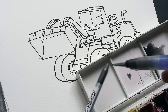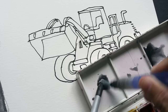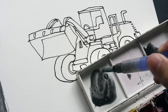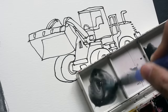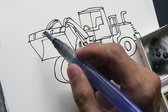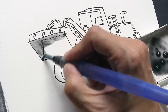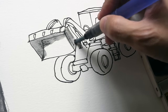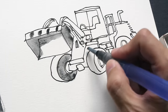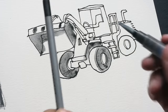Let me show you another method that I commonly use. I will use the water brush and try to dissolve the graphite directly on the pencil tip to create a wash first. It will take some time to dissolve the graphite — make sure it's dissolved completely and mixed properly. After it's mixed properly I will then go in to apply the graphite onto the paper. I find this is much easier to use and you can get a much flatter wash. Later I will apply another layer over this wash just to give it extra contrast.